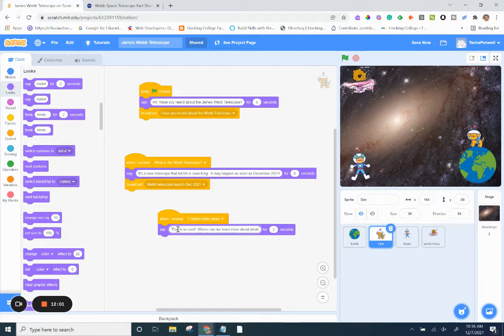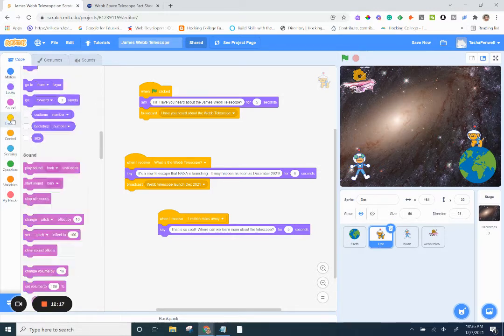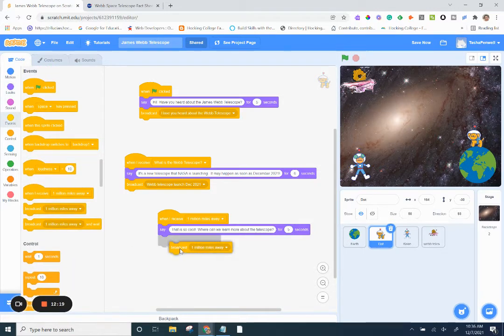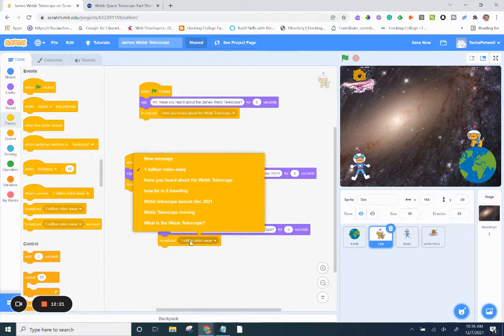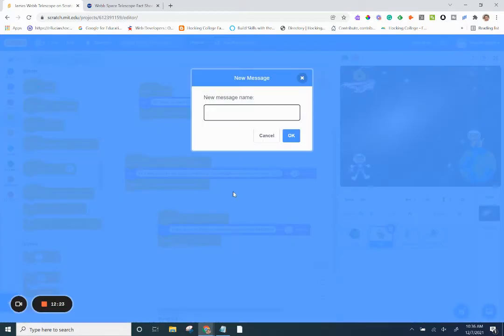Where can we learn more about the telescope? And again, just 5 seconds. And what we're going to do is broadcast a message. New message. Where to go to learn more.